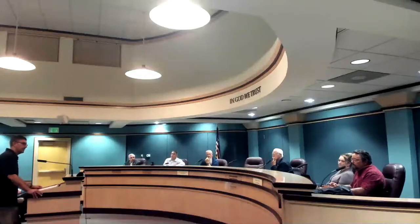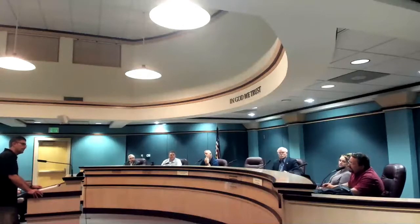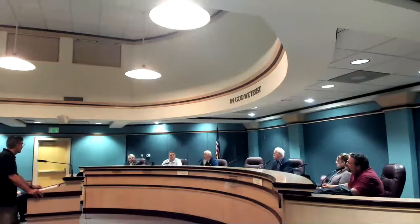Facility utilization, is it at its maximum right now? Or is there any space that's not being properly utilized? Do we know? I could say on the recreation side, every space. I know on the rec side. Nathan, do you want to answer that on the other side? Space is limited on the public works side of the building. We had more space, but we just did our finance expansion. That chewed up quite a bit. So no, there's not really much. And there's no other facility in the city of Lemoore that the city owns that could be used for this? No, sir. Okay.